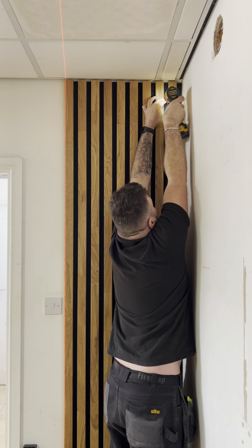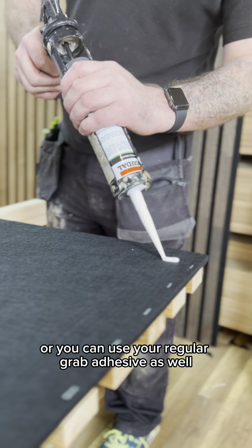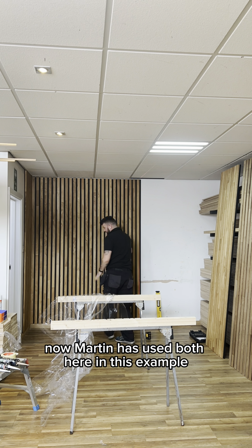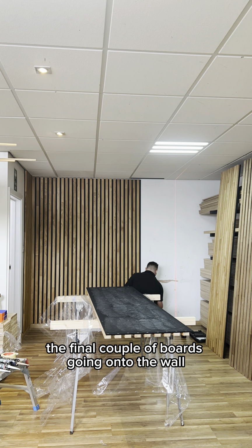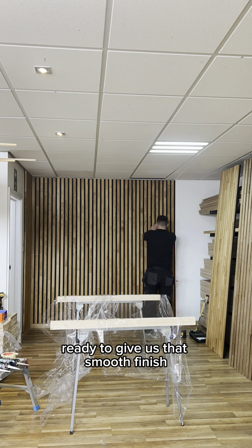We continue that with the middle, and then we finish the process by nailing in 2 holes at the top of the board. Now, it is important to note that you can use contact adhesive or you can use your regular grab adhesive as well, which we both offer on our website. Now, Martin has used both here in this example, and we can see the final touches coming into play here, the final couple of boards going onto the wall, ready to give us that smooth finish.